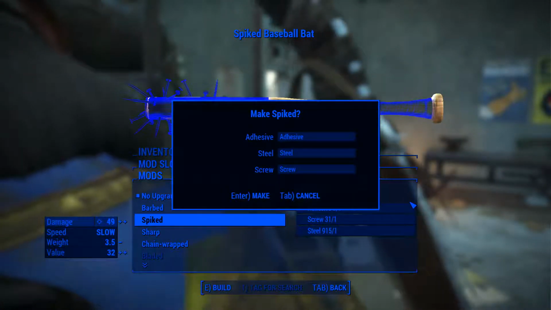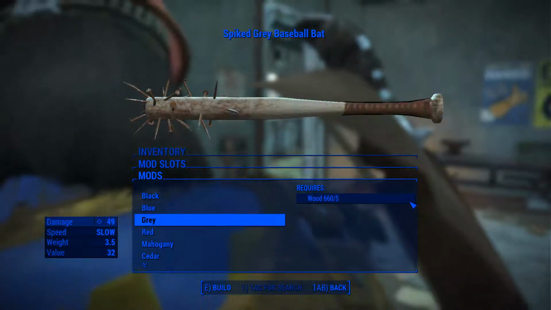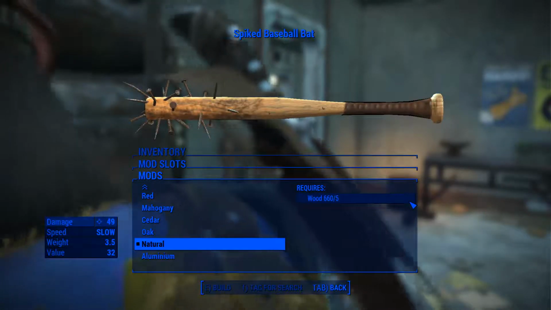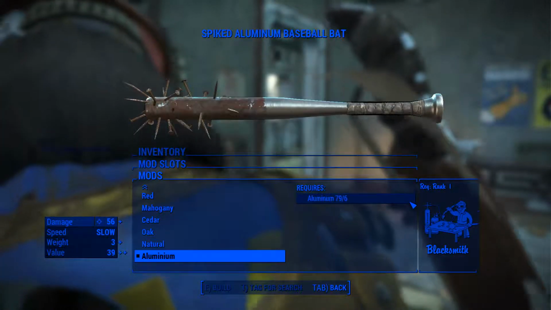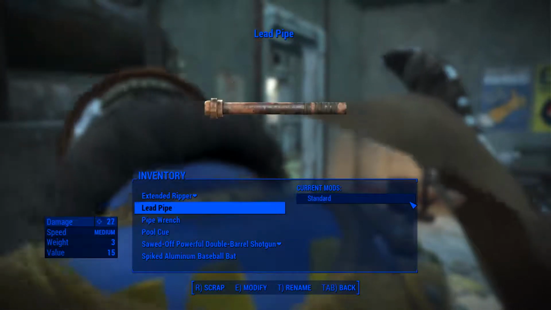Alright, so we're gonna upgrade this. There we go. Get ourselves a spiked baseball bat. We can even change the color if we want. Aluminum. Ooh, that gives a bunch better damage. And actually better weight. Oh, I'm gonna do that. Okay, so there's that. And I guess we'll just ditch the other things.